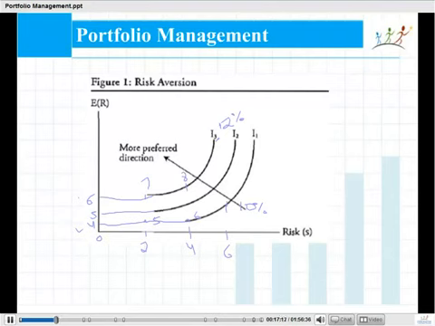So all these 3 curves are indifference curves for the same investor. The same investor comes and says that if for taking no risk, I am getting a return of so much, then for taking a risk, along this curve I am indifferent. Along this curve, what I feel is that the additional risk is compensated by additional return. So along this curve, I am indifferent between investing because I feel the additional risk has been compensated for by the additional return.